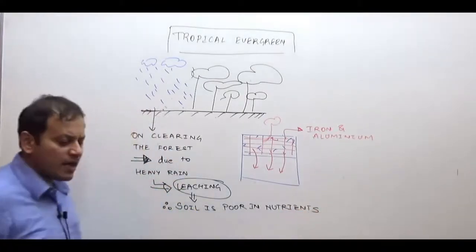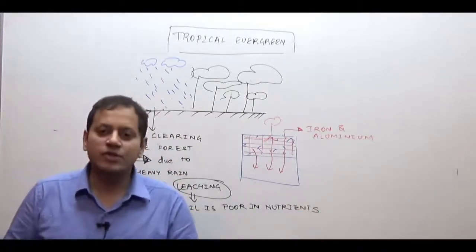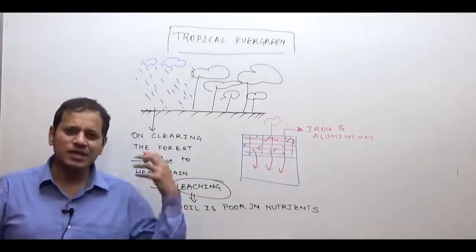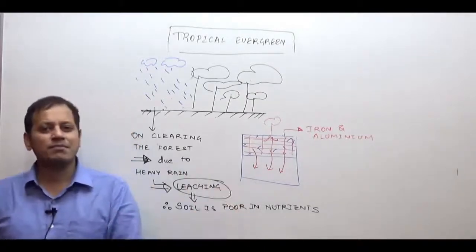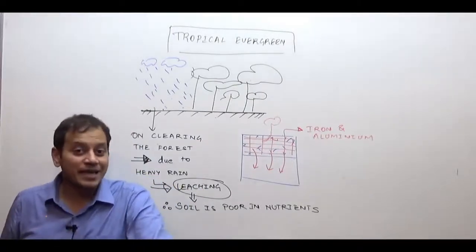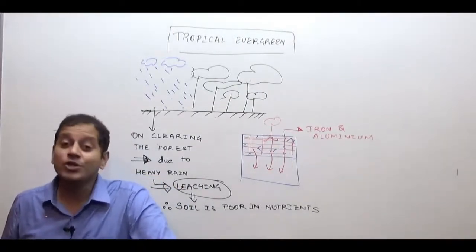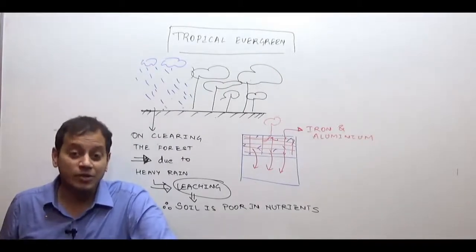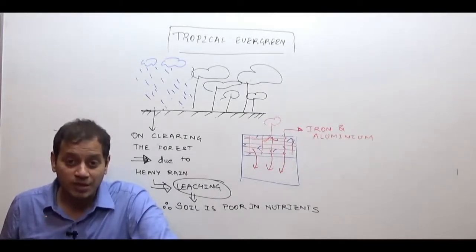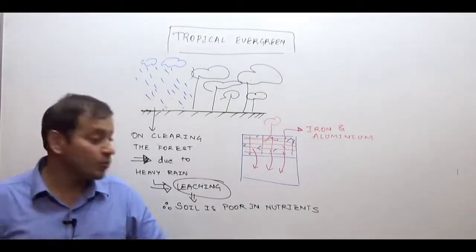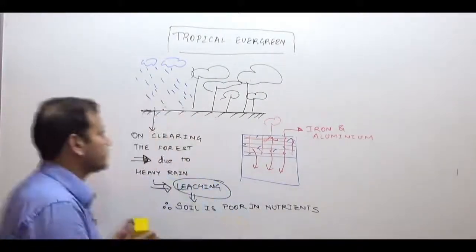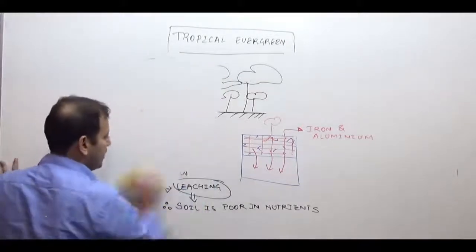Can you just survive on iron and aluminium? No. Similarly, the soils also cannot just survive on iron and aluminium. They require zinc, phosphorus, some micronutrients, some macronutrients. And what are these micro and macronutrients? Again, I am not teaching environment ecology here. Do look in the environment ecology section, what are macronutrients, what are micronutrients. So this soil is poor in nutrients, and therefore the jungle is not dense at all.